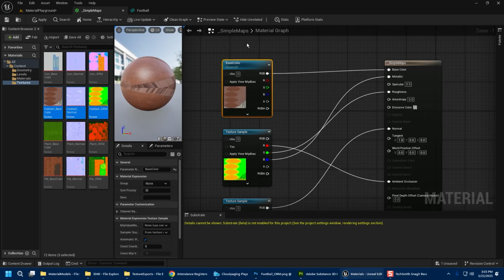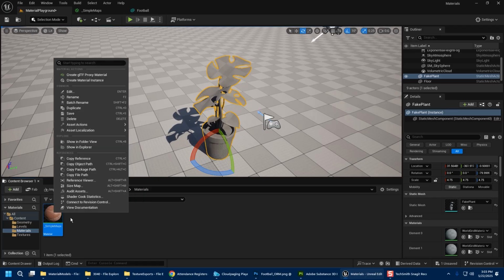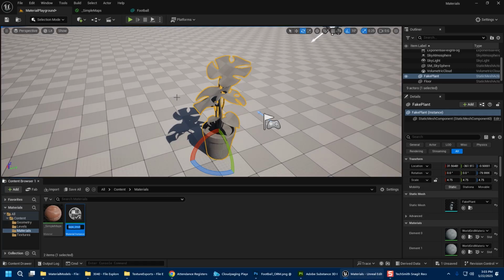OK, so with the parameter created, I can then place it in a group. What this is going to do is when I create a material instance of it, it's going to place all those parameters together within a kind of pull-down list. We can see this working right off the bat. If I come back to that master material that I called simple maps, and right-click it, I can create a material instance from it. This is going to read all the instructions that have been compiled on that master material and only expose the options that I have said make a parameter.